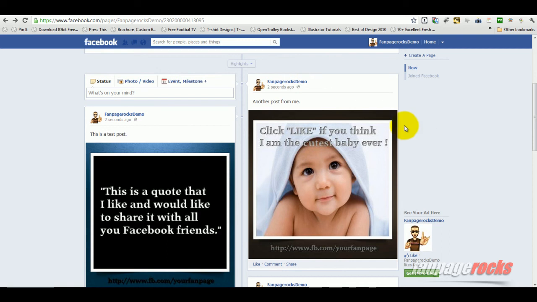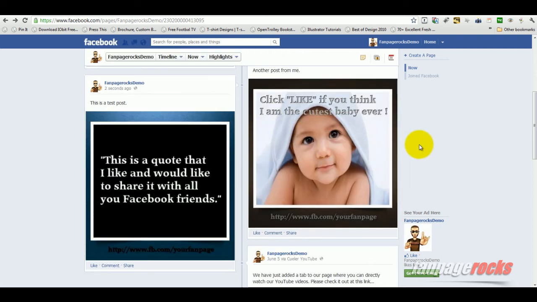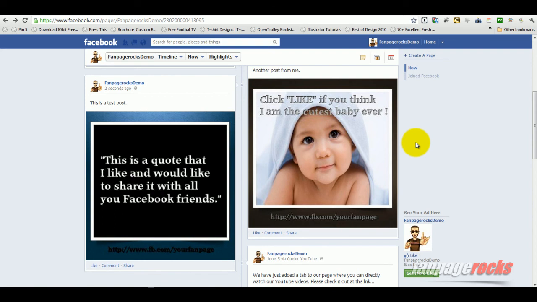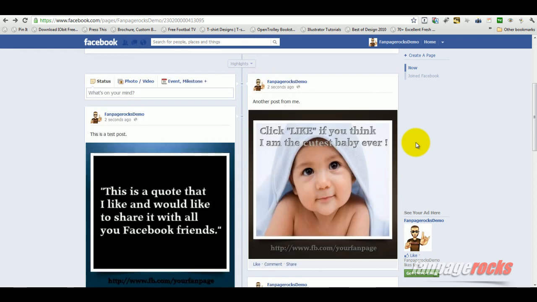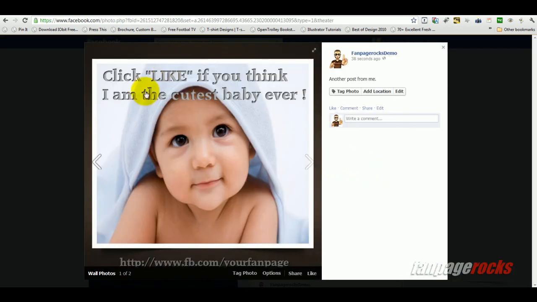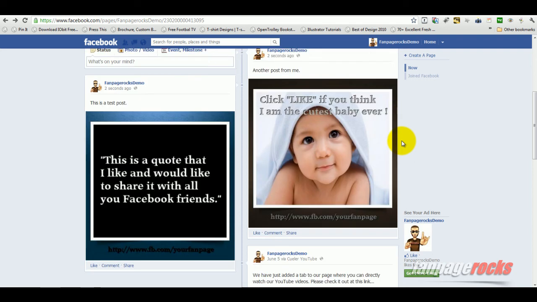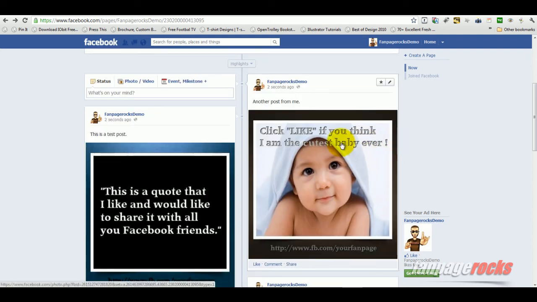Okay, so you see how it looks on your timeline page. I think using images will really help to make your timeline stand out, and if you have messages that you want to put across, or just want to share some photos or some quotes that you like, I think it's a good way to actually capture attention rather than just normal text that others are doing. So if you click on this photo, you can also see that the quality and the resolution are quite good, and I hope you will be able to create more of this type of images for your own purpose.